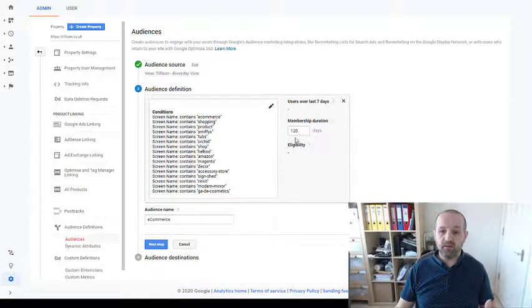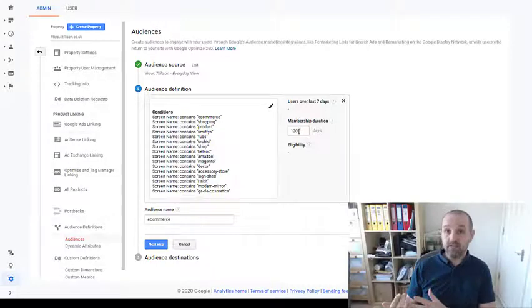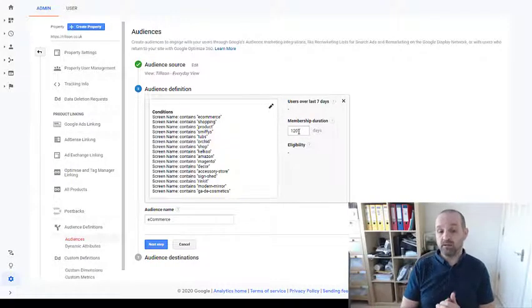One thing that you can do is change the membership duration. The default on this is 30 days, so if you extend that to 120 days, you should, in principle, get around 4 times the number of users in there. So if you're getting around 250 users a month, maybe 300, and you make this 120 days, the audience should be big enough in Google Ads then to be able to give you some audience insights.